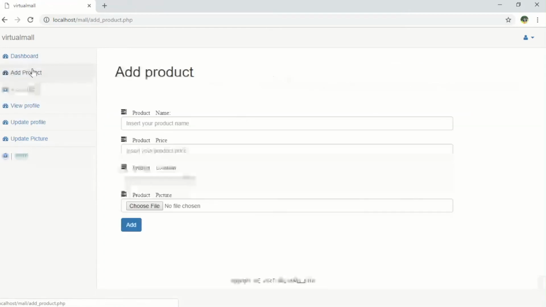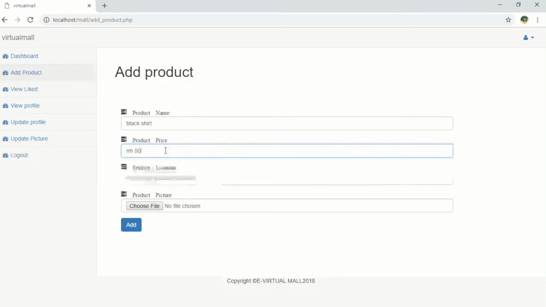Click here and then insert your product name, for example black shirt. Insert your product price. Product location.